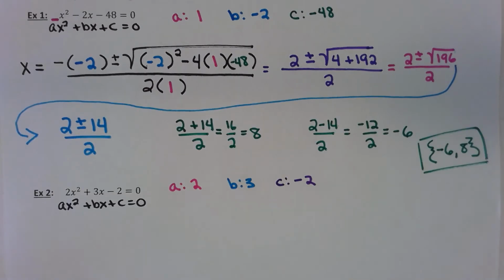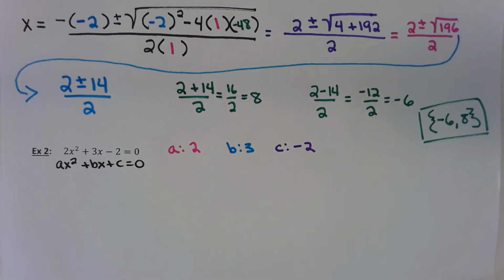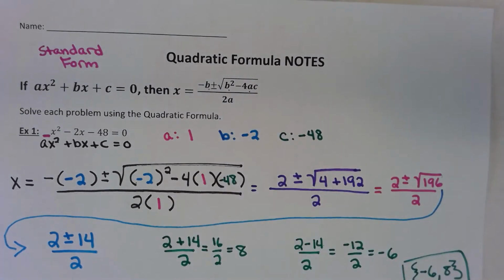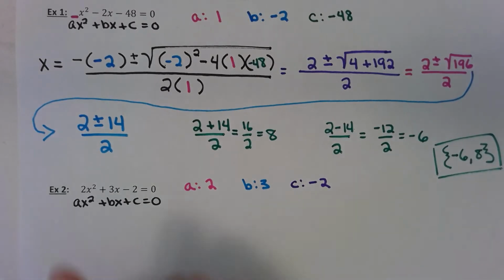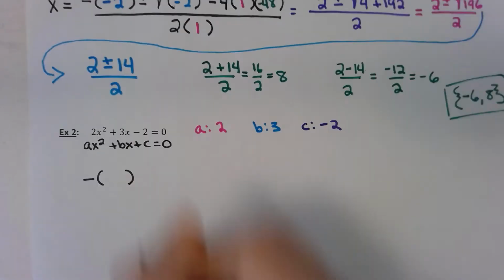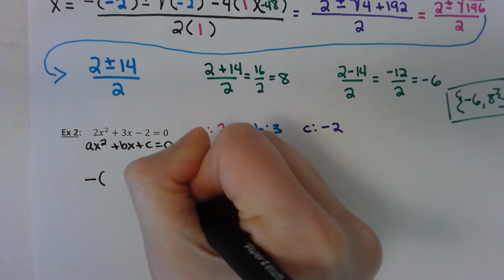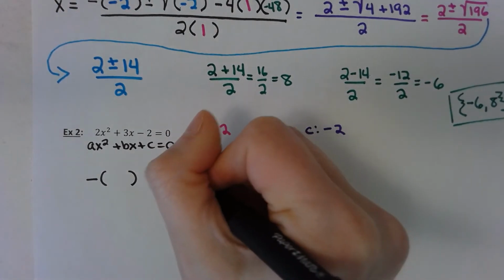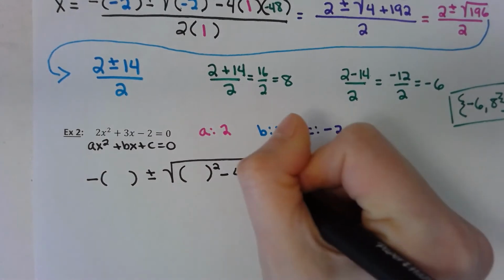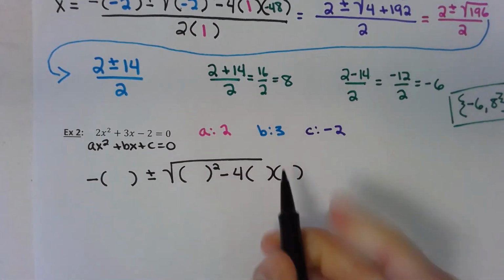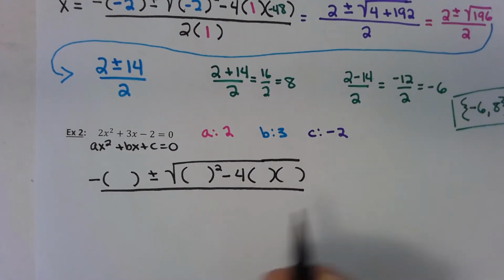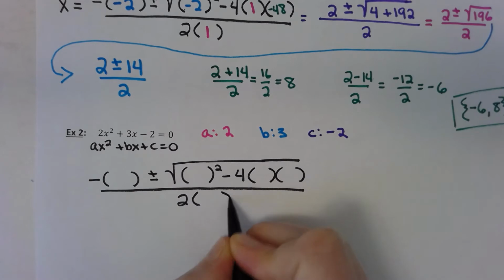Okay. So now when I am doing my quadratic formula, I'm using this formula right up here, I'm just not writing it again. I'm going to go ahead and do it as the blanks. So we have negative our b value plus or minus the square root of b squared minus 4 times a times c. And I'm going to go ahead and extend this so it goes all the way across. This whole thing is divided by 2 times our a value.